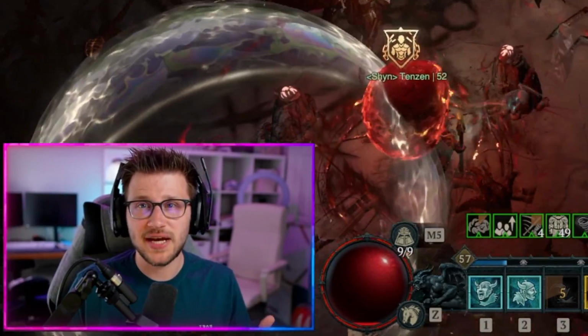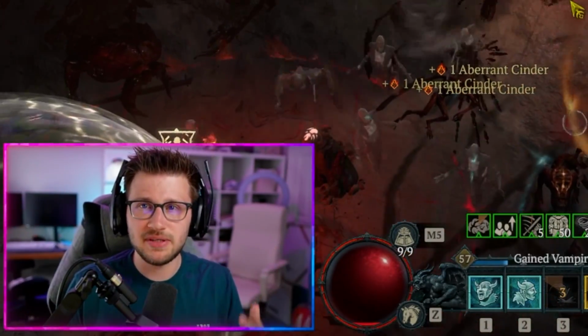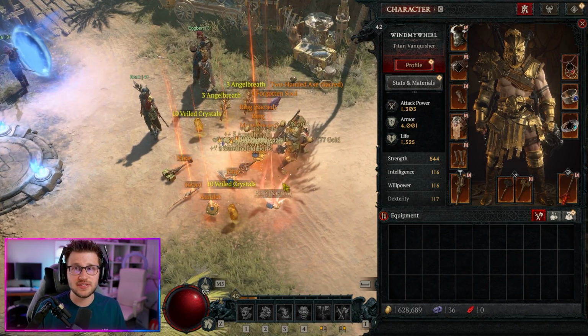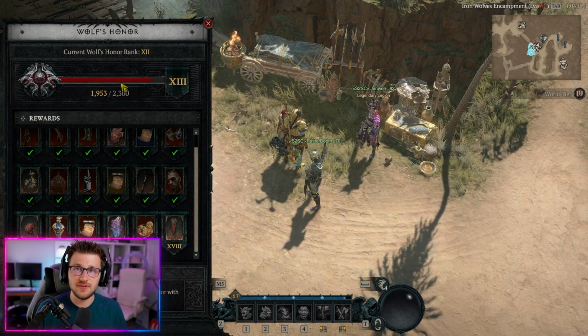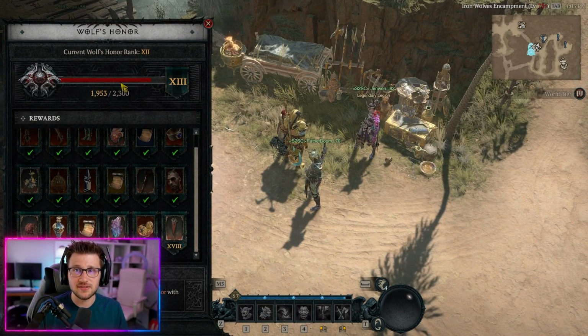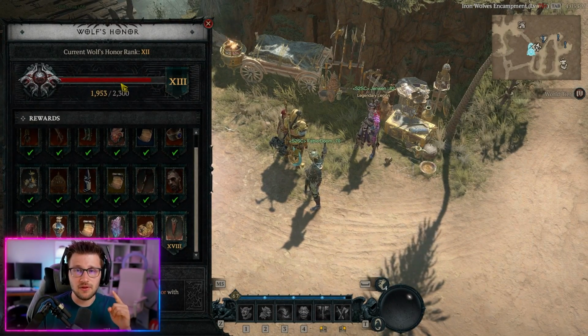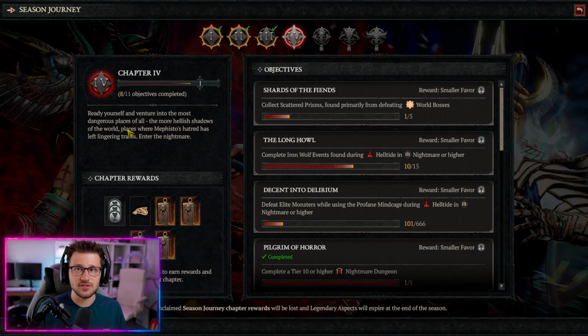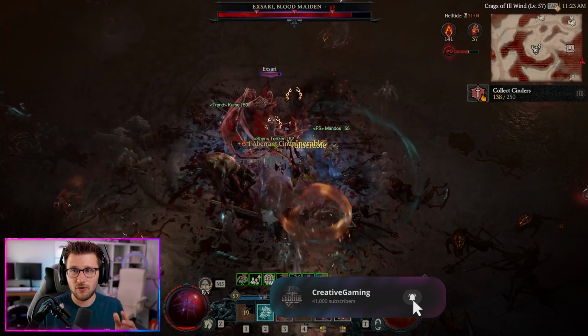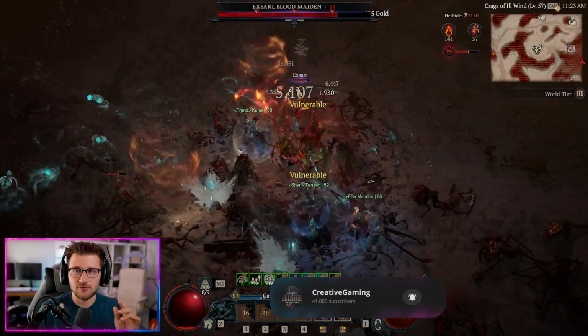Diablo 4's new Helltides and new Iron Wolf faction reputation system gives not only some amazing rewards, but there's a couple key tricks that you can use to actually stack a bunch of this Wolf's Honor very quickly within Helltides, and not only that, use Helltides to your advantage to level up quickly, max out your seasonal journey very quickly, get a bunch of those XP glyphs, and overall help you to level up your character much faster.